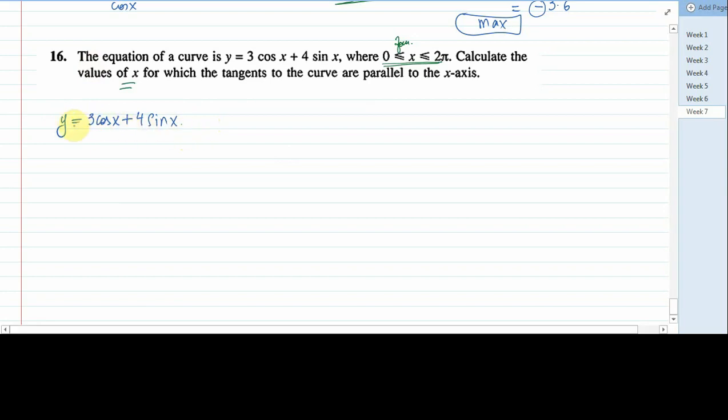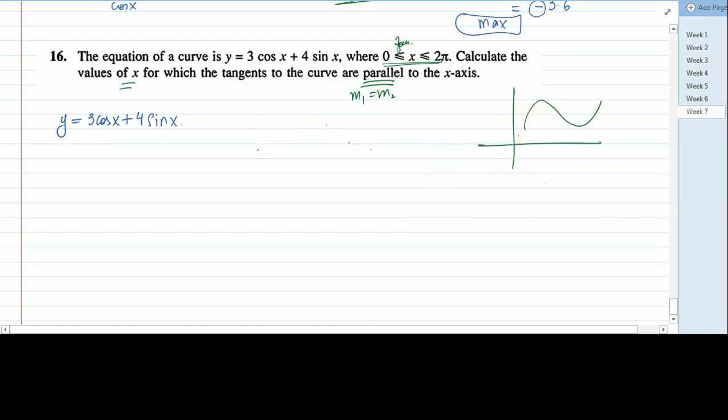How? You can place dy by dx equals 0, right? Because a horizontal straight line has a 0 gradient. And why do we need to equate it with 0? It says tangents parallel to the x-axis, right? That means for parallel lines we know that gradients are the same, right? m1 equals m2, that is what is meant by parallel lines, right? So let's suppose that you have a curve in any direction.